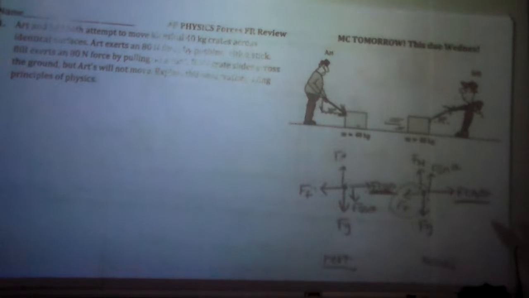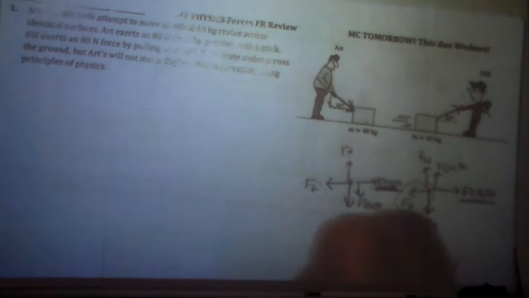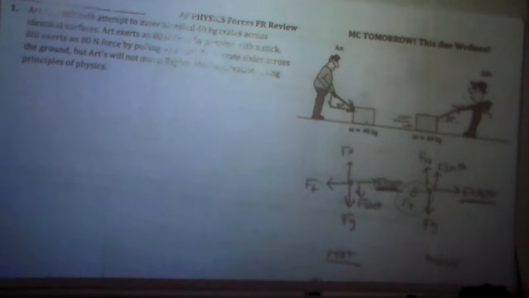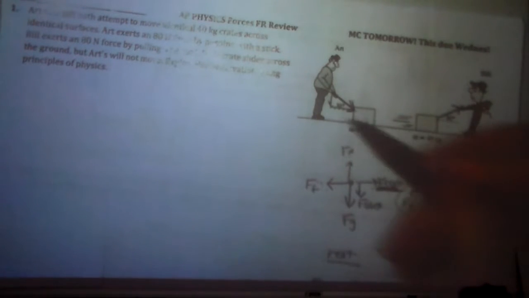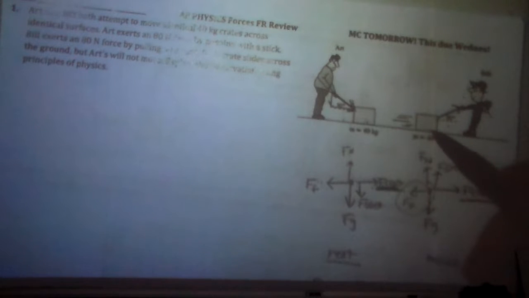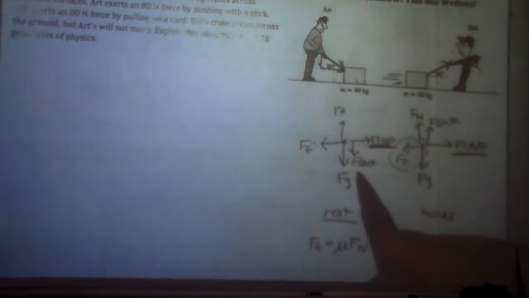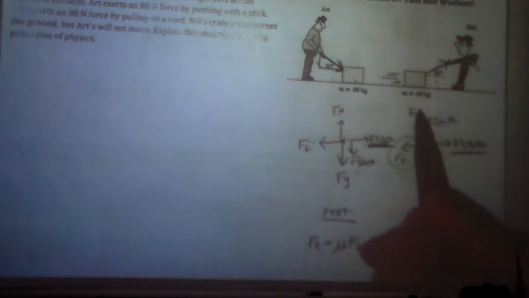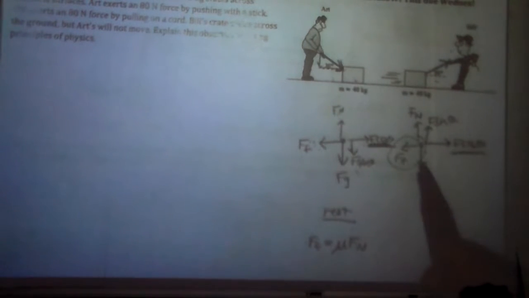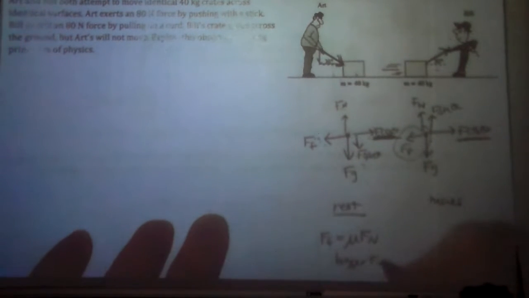Now let's think about it. The maximum force of friction is mu Fn. They are on the exact same surface, and that means it's the same coefficient of friction, right? So the coefficient only depends on the material. But they do not have the same normal force. So for Art, his normal force is Fg plus F sine, whereas for Bill, his normal force is Fg minus F sine. So Art has a much bigger Fn, which means a greater force of friction, which means it's harder to move. That would explain why when you push with the same force, it doesn't move, but Bill's does.